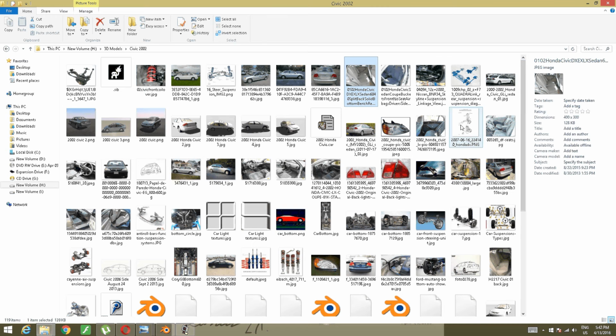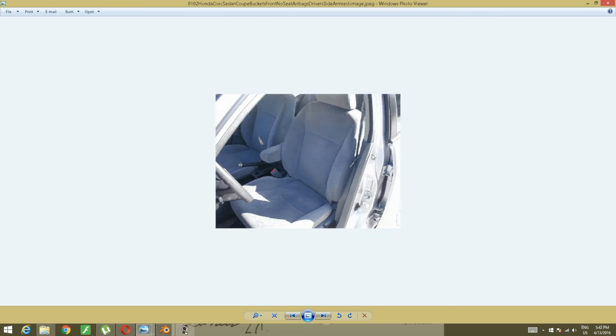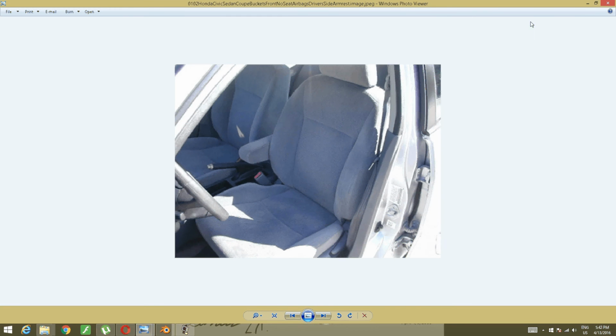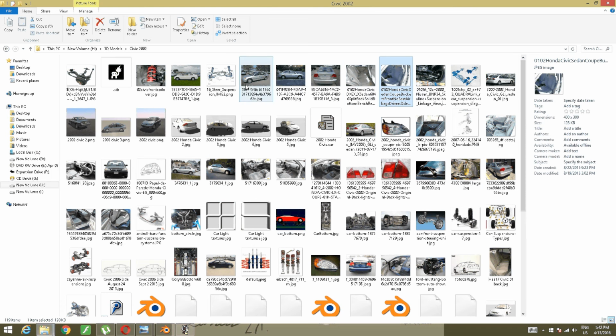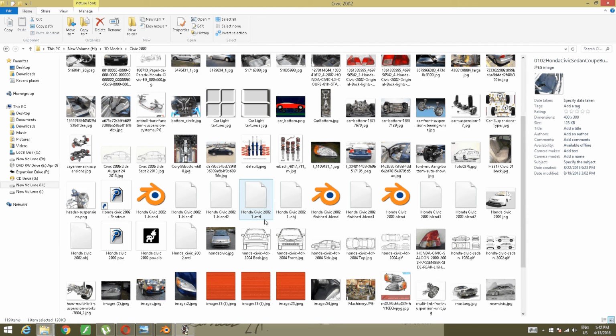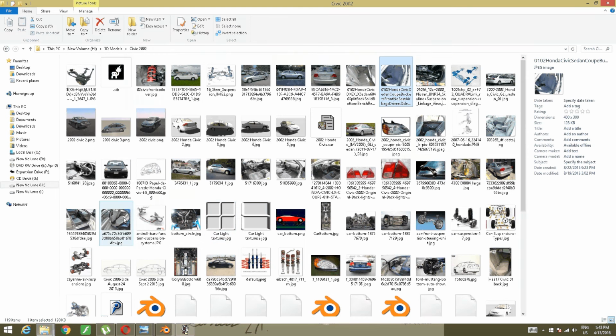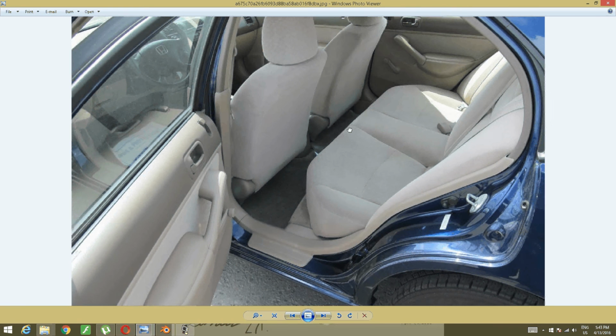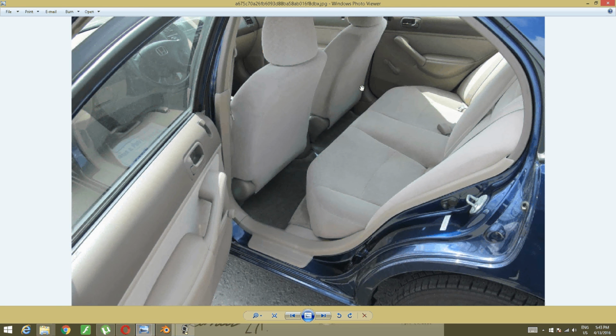So I think I need some images, something like this. It's not going to look 100% like the image, but I want to try to get it to look close.